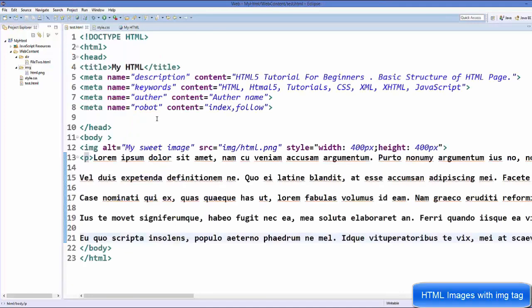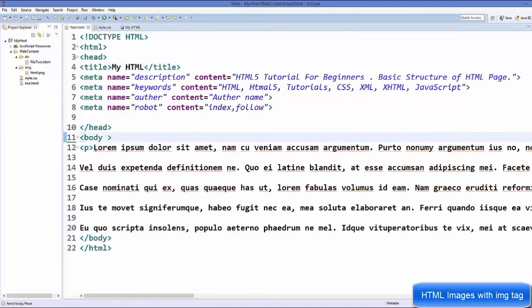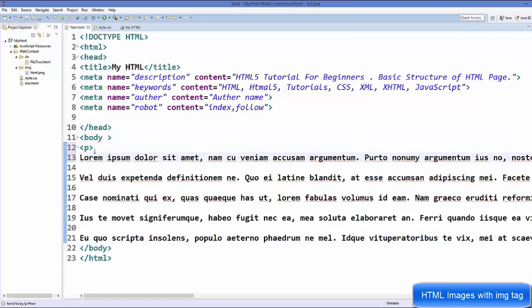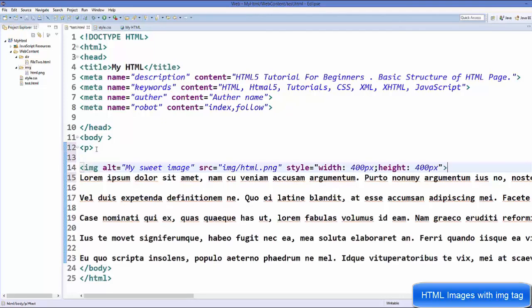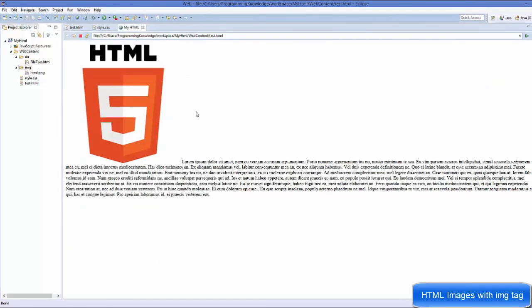What I can do is copy this image element and add it inside the paragraph element. Now when I save it and refresh it, the paragraph will still remain on the bottom and not on the side of the image.